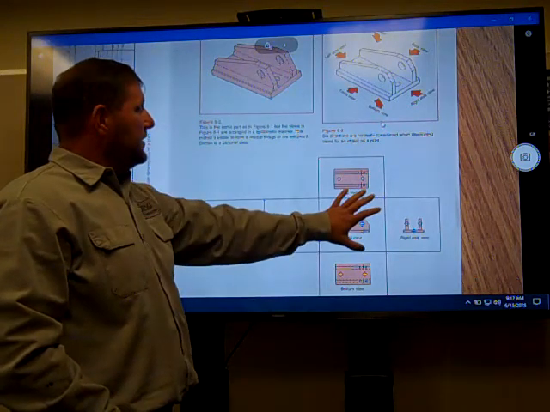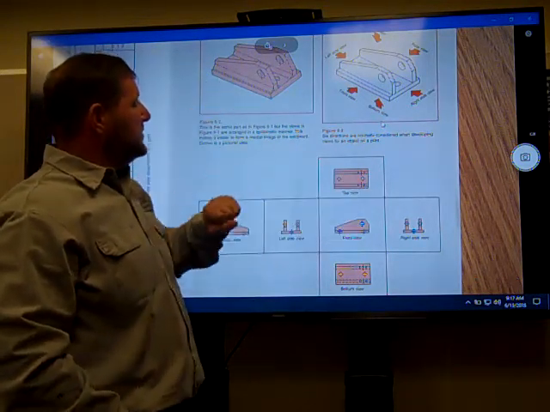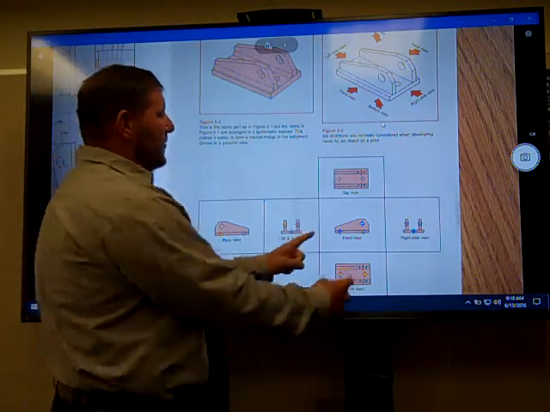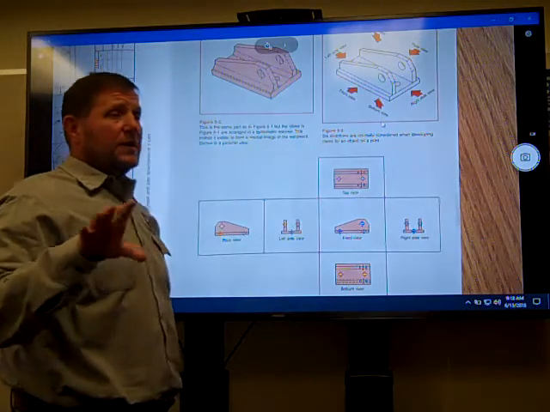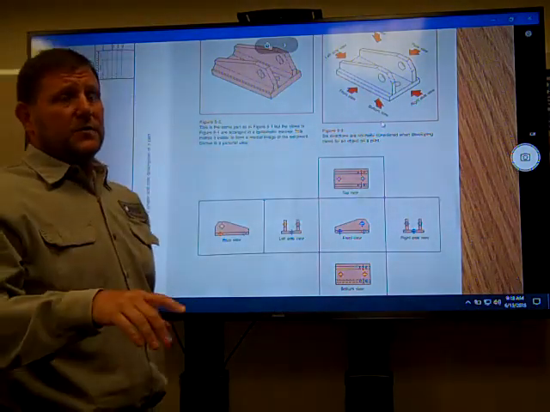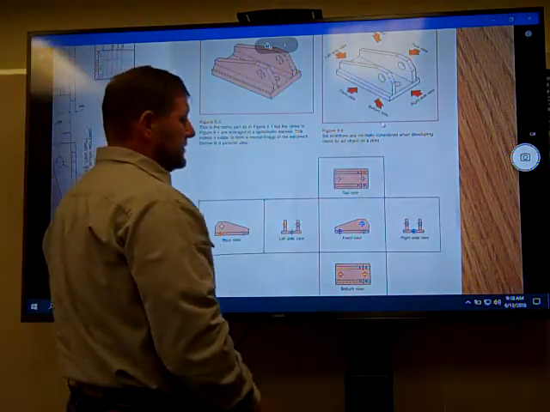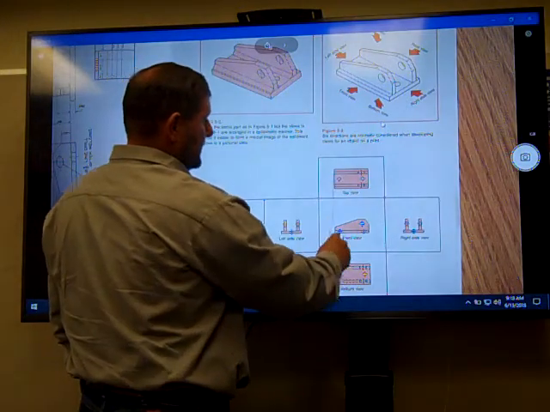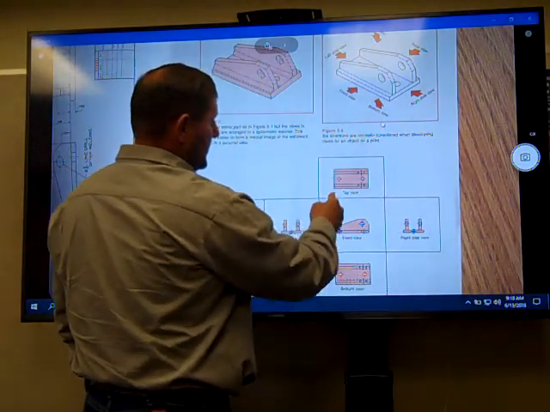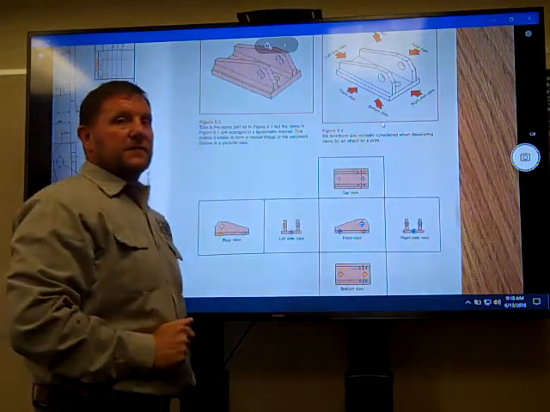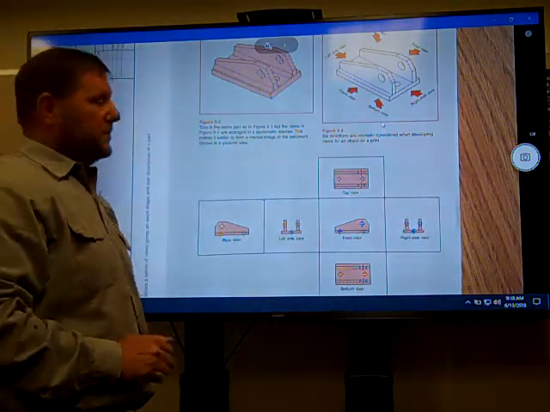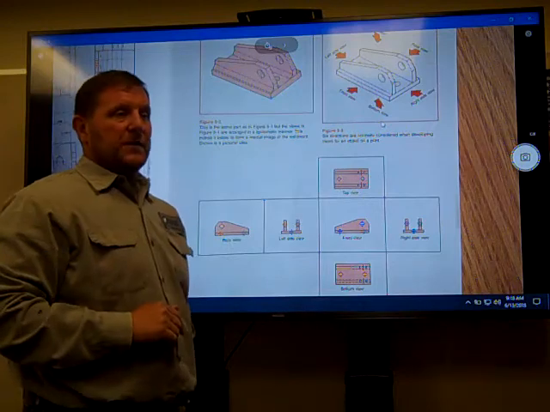So 6 primary views. You're looking at it from all 6 directions. And always in these prints, everything always lines up. So when you're actually drawing, there's going to be examples in the book where you got to draw your views in the same way. Actually, you start out in like a basic L shape, bring that down, bring it over, because somewhere over here that line is going to be represented. So everything lines up on all these prints.